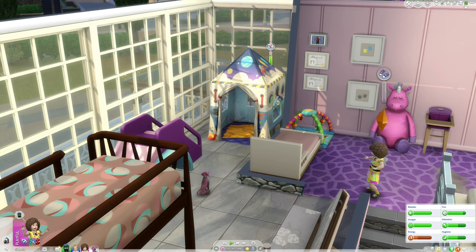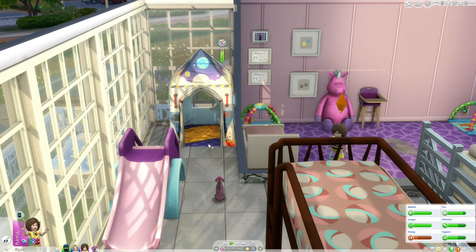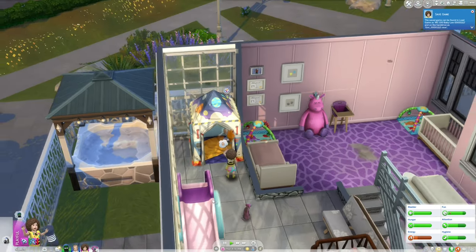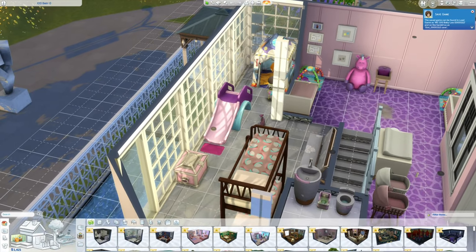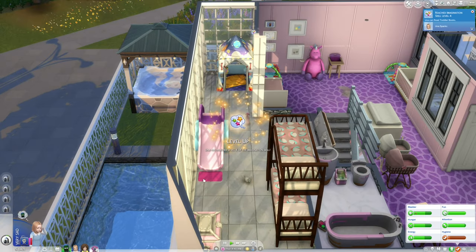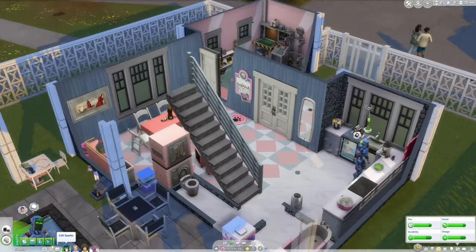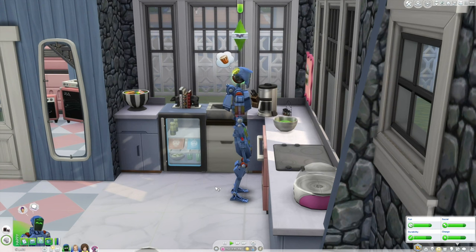Why can't you go in there? Is it because the dog is trying to go in there? Yeah, I'm sorry, Bubblegum. Oh, because she's in there. You should be able to get in there unless the slide is in the way. Yeah, the slide is in the way. Okay, I gotta fix this. There we go. All right, now you go to sleep. And then Una can continue her level 4 of imagination.